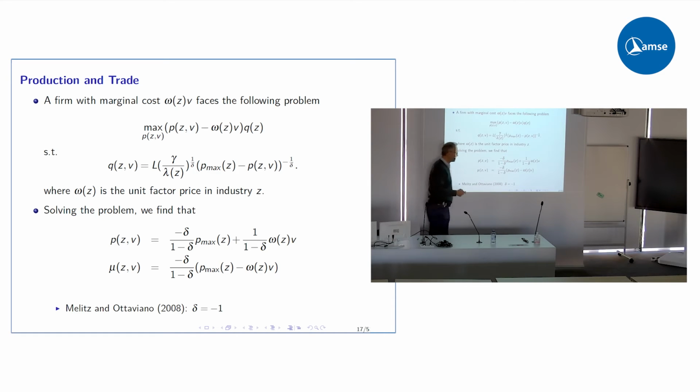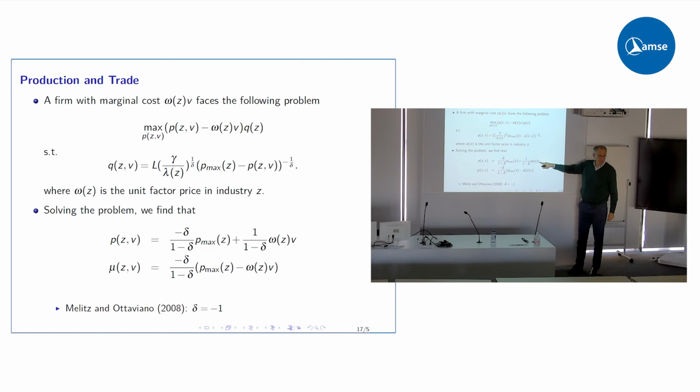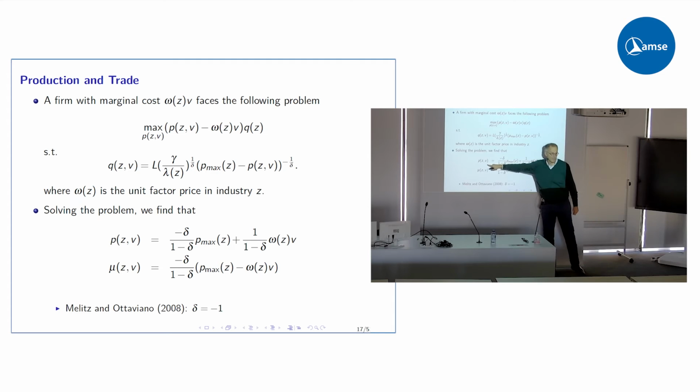Why not having a CES may be important for what we want to do is because with the CES, you have a constant markup over marginal cost. So say you can measure these factor prices, then what you see anyway is a constant and complete pass-through from the Ricardian item, which is this technological parameter, to the price.